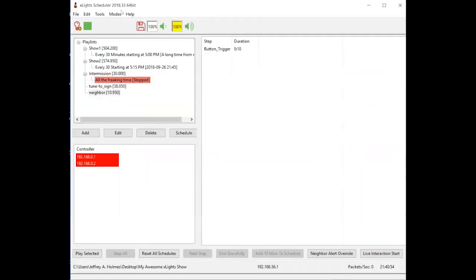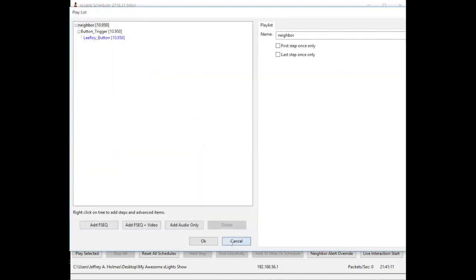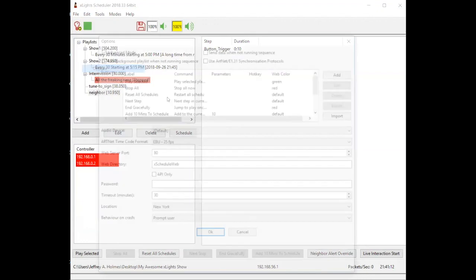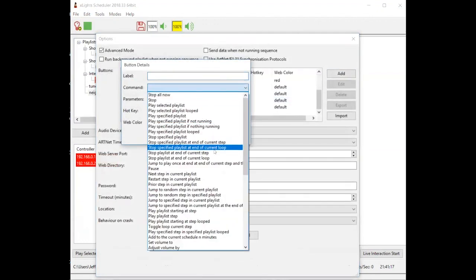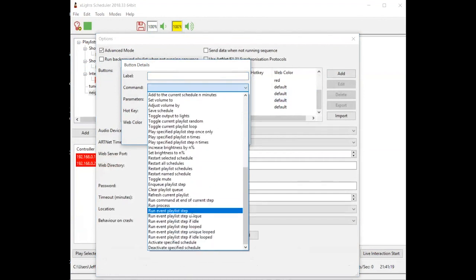That gives you access to all your commands. Buttons can run any command that's in the API, from projectors to audio to specific steps. I think the most common use case of a button is running specific steps within a specific playlist. For example, options, if you add a command, at the very bottom is run event playlist step, run event if idle, a lot of different options.